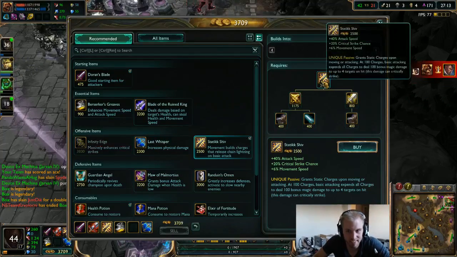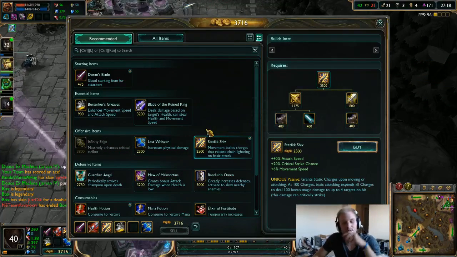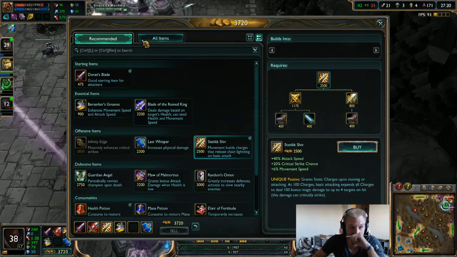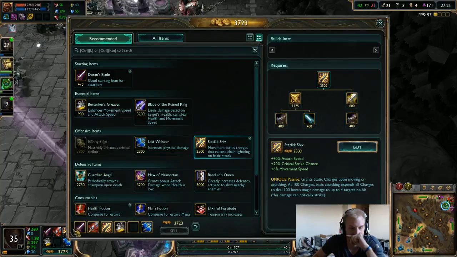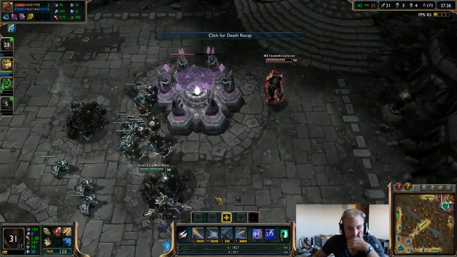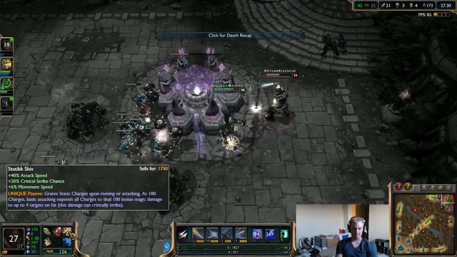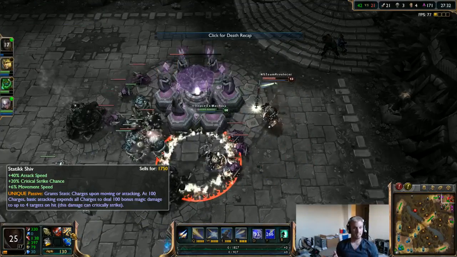And I have 5k. I never got to show you Stack Shiv. Makes me sad. If you are this fat and you have this much money, I'm just going straight for it. Sell my darn plate. I'm going for Infinity Edge. Never got to show you the Shiv, but you can imagine, he attacks so often and he's using all his moves and he's moving a lot that the stack's gonna go real quick.